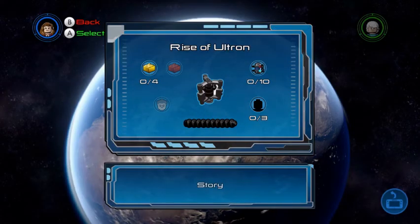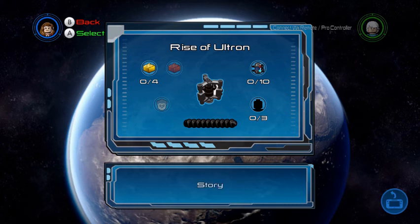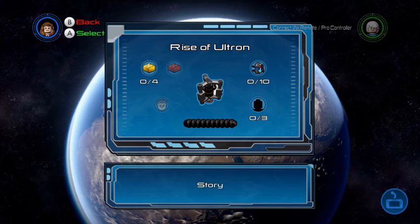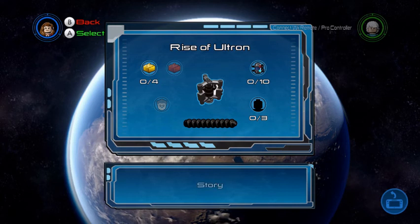Hey guys, it's jb127 and welcome back to another episode of Lego Marvel's Avengers. Last episode we went to Korea to stop Ultron from obtaining a new body that he was going to use with all that vibranium to make himself indestructible. But thankfully we intervened and thanks to the help of the Maximoff twins, we succeeded. Now you'll be wondering what happened to your screen — you can blame a blackout that went out while I was recording this episode. There was a power outage and all that footage is just gone, and now you missed an important part of Age of Ultron: the birth of Vision.